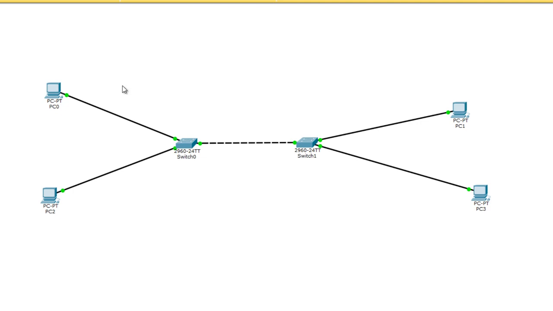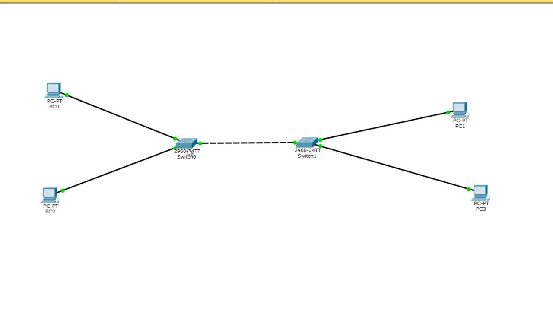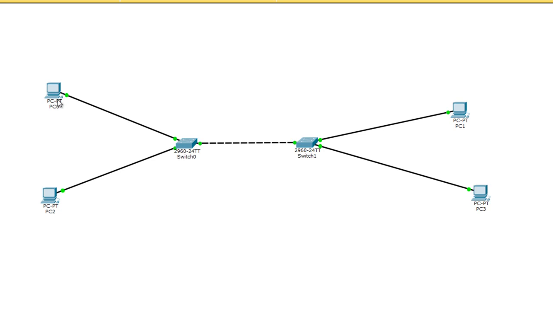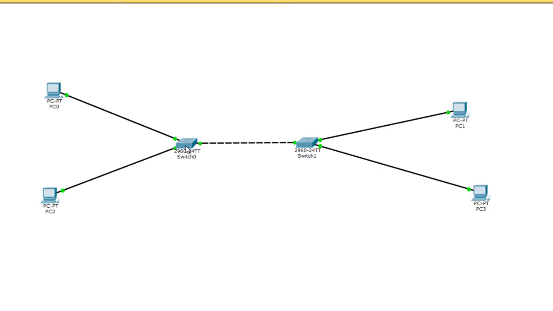Remember, like we discussed, if this device is in the 192.168.1.0 network, this device is in the 192.168.2.0 network, and for native VLAN 1 we are giving a management IP of the 10.1.1.1 network, can this device communicate with this device? You want to connect on SSH. Can it communicate? No, because they are part of different networks and there's no router in between to route them.